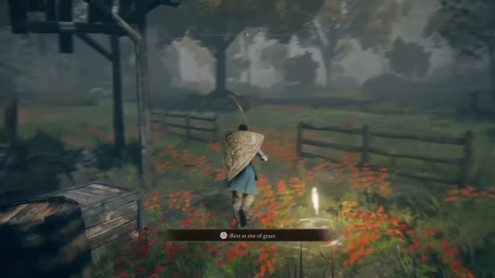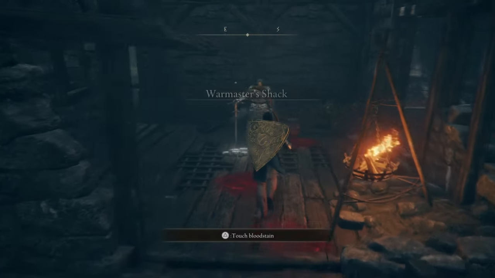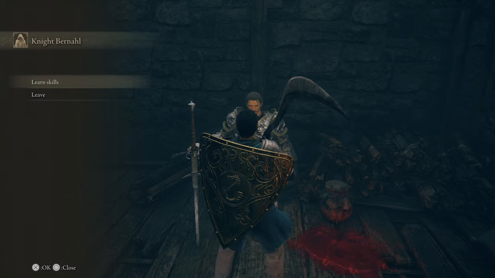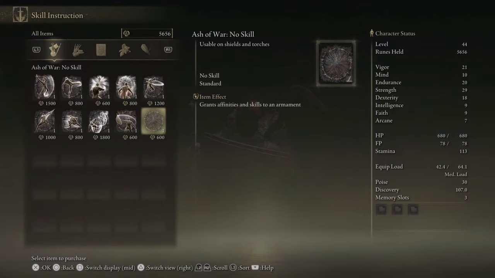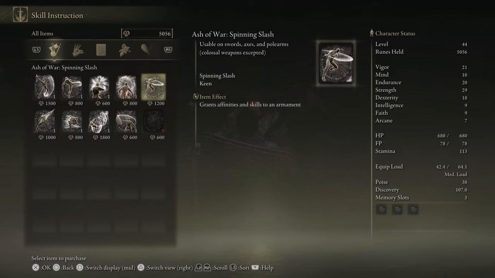Just a sec. Okay. Let me try to buy something off of this guy. I need one item over here, which is no skill, Ash of War, no skill for the shields. Now let's see, Ash of War, Spanning Slash, choose glance, efficient, and skillful armament. Let's buy that as well. I mean, why not?